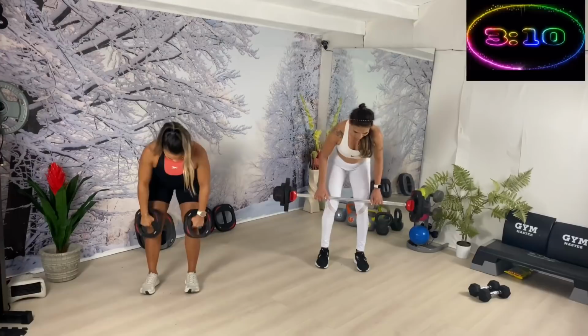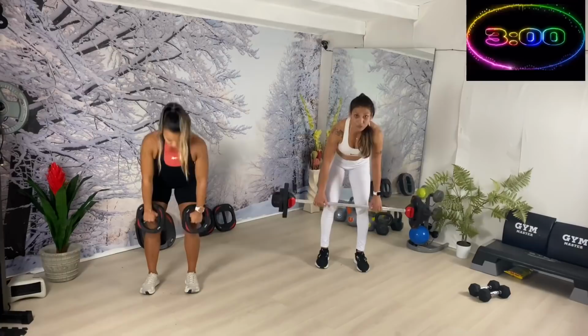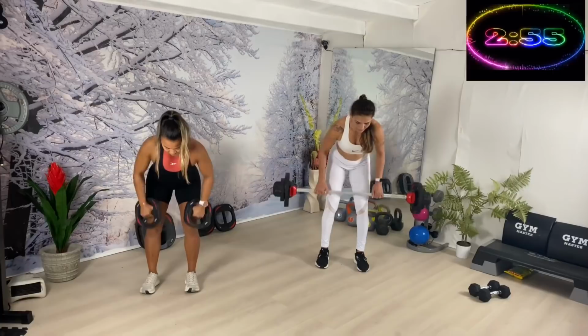So in the back track, make sure you are strong from the core to support your lower back, okay? Last one. Make it to 3, please. Squeeze the shoulder blades. Reset. A little bit more challenge this time for you guys.